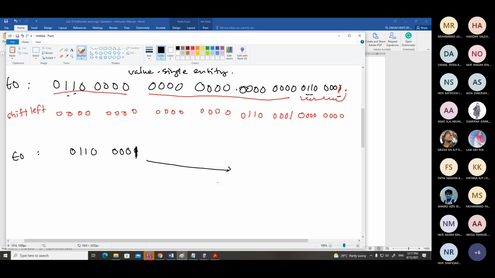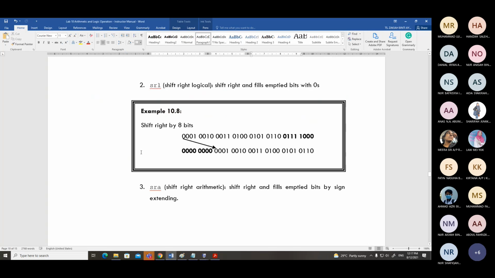So this will become 1, 0, 0, 0, and then 0, 1, 1, 0. So what happened to the left side? They will just add all 0. And what happened to the right side? They would be erased and replaced with this value on the left side. Okay, so that is shift right logical.